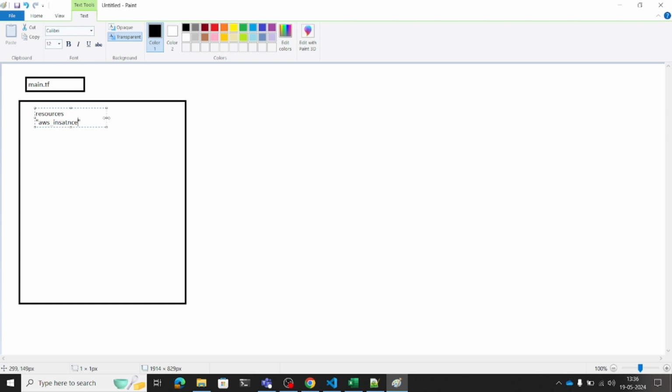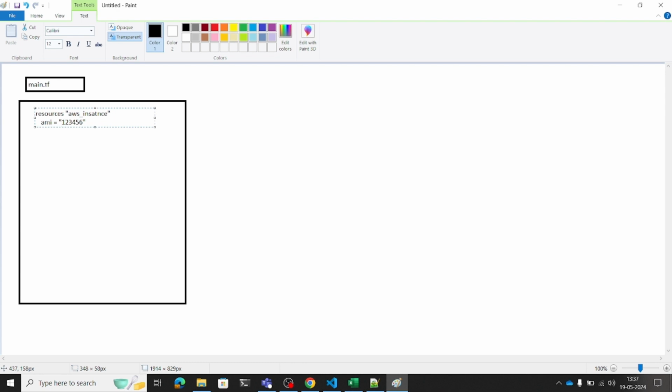You can write it like this. Then we write the main important thing, which is the AMI ID. So I'm giving 1 2 3 4 5 6. This is the AMI ID, right?